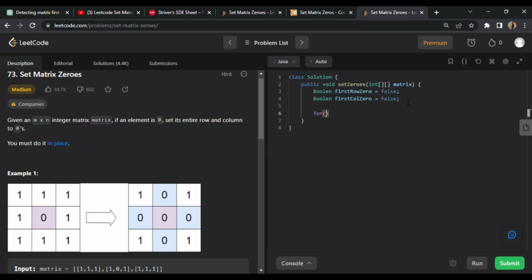So first we initialize j equal to 0, and then we give the condition j is smaller than matrix[0].length. My spelling is wrong. Length, and then we increment.